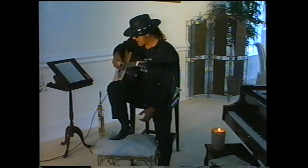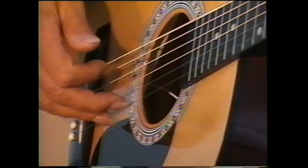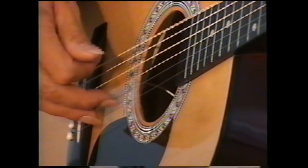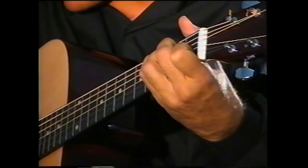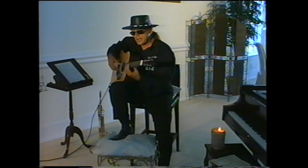And you're going to be using these techniques as you progress through this lesson and in lessons to come. Now I'm changing the bass strings with my thumb, but the other fingers are staying the same. You add a chord. Okay, that's the right hand technique.